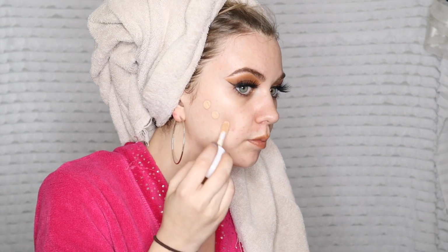So I'm gonna use this as like a primer. I'm gonna let this sink into my skin for a few minutes. No fragrance, which I love that. I'm gonna put on a little bit of my Smooth and Pore Covering Primer because it doesn't really feel like that serum really filled in my pores or anything like that. I just feel moisturized. Put some concealer where I need it. The shade's a little bit deep for me, so I keep it up in this cheek area.